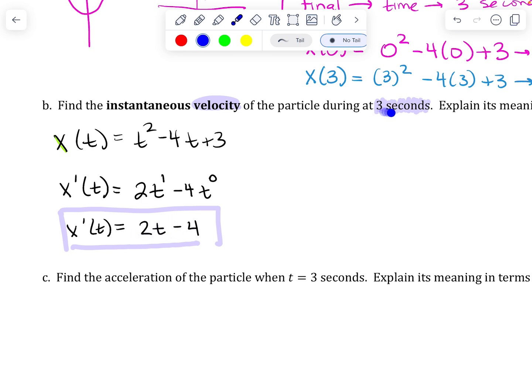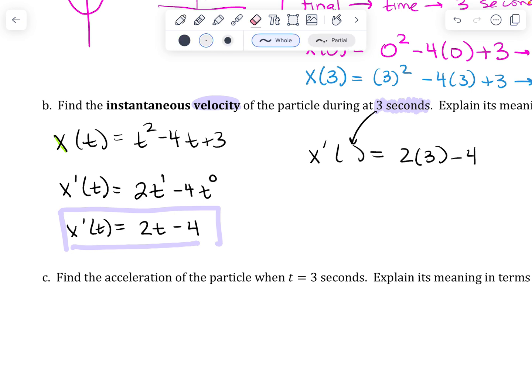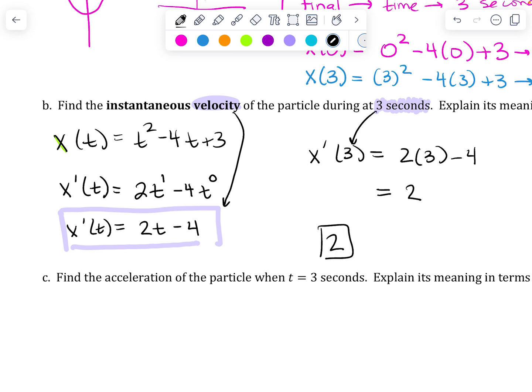So somehow we have to use this number here, and hopefully it makes sense. We're just going to sub it in. So we're going to take that 3, and I'm using a lot of proper notation here. We're replacing that t with 3, because again, t stands for time, and we know the time, it's 3. So we sub in 3 to our velocity equation, which is this one. 6 minus 4 is 2, and so the instantaneous velocity at 3 seconds is 2.